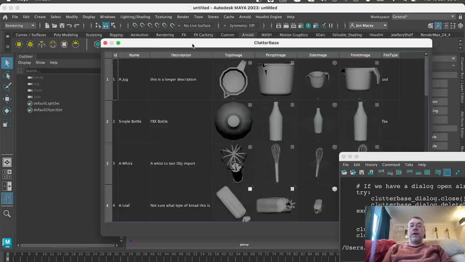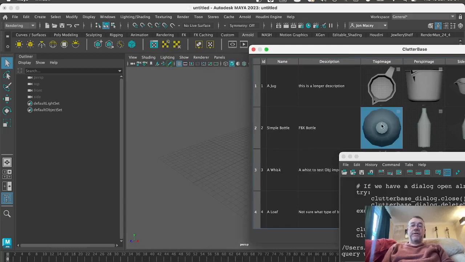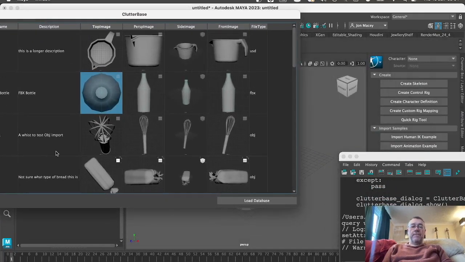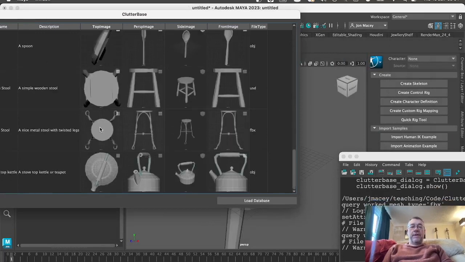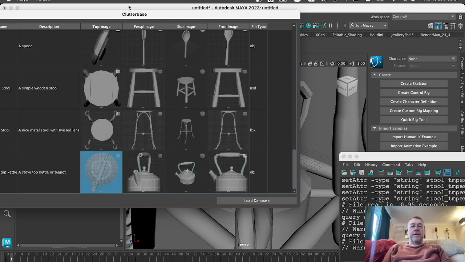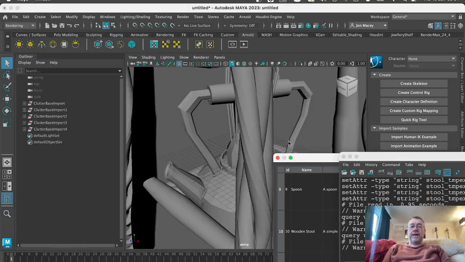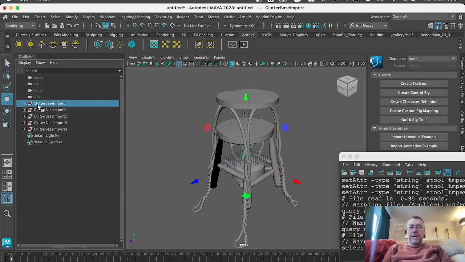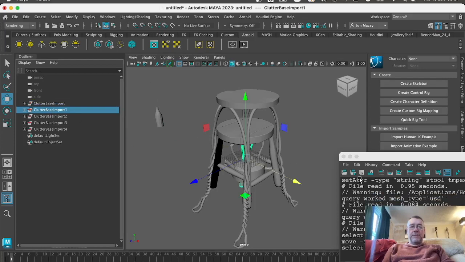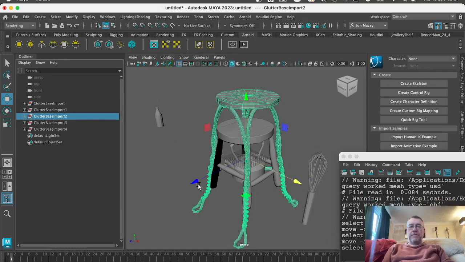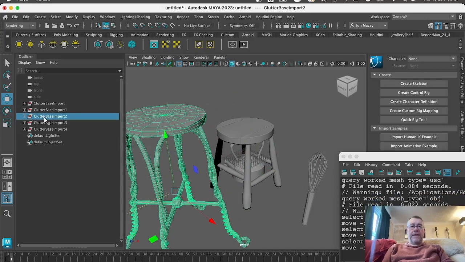And if we want to load one, at the moment you just double click and you can see it just imports the mesh for us. So I can go in and load in a few bits and pieces there into my scene just by clicking in all the assets. I very simply group things at the moment by when I create them, so you can see each one's got its own little group, but it makes life easier when you want to just import stuff, move it around, get all your layouts and so on.